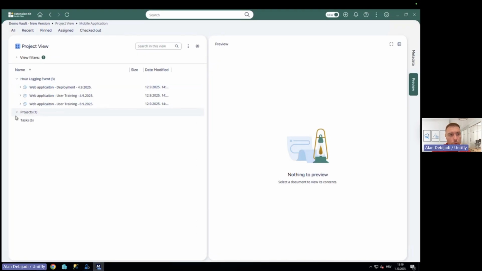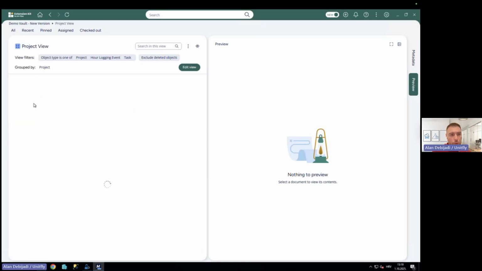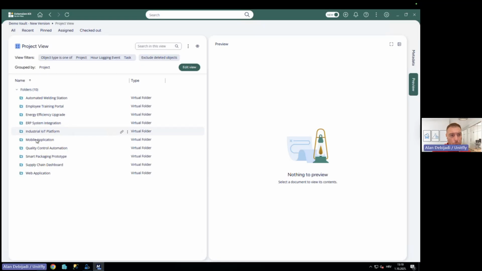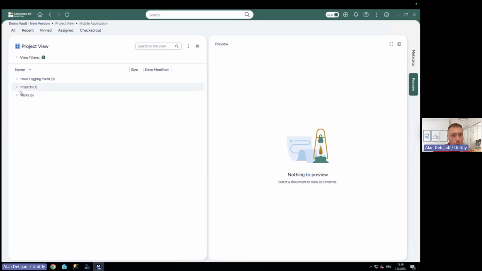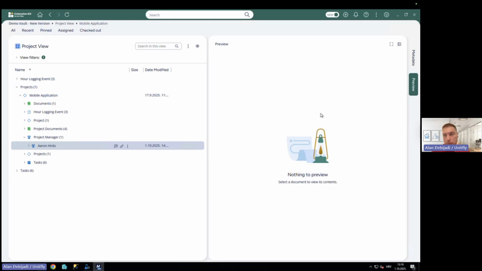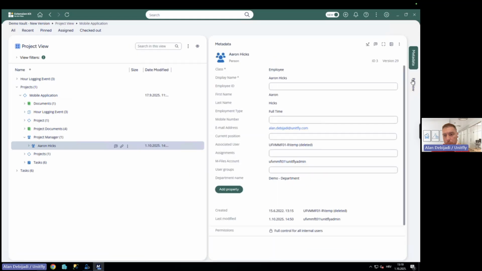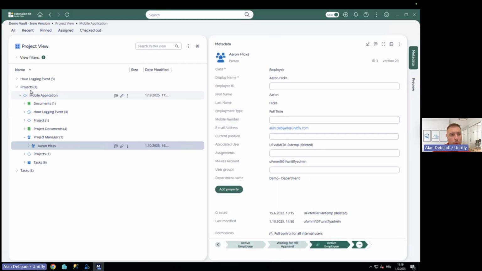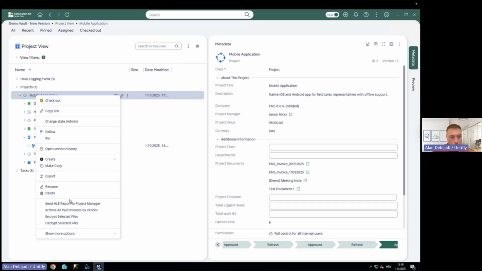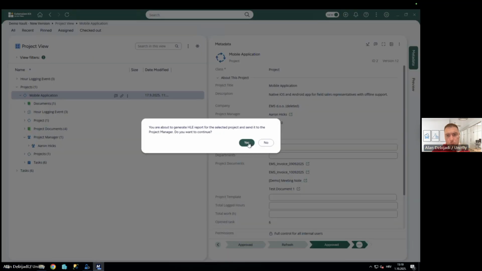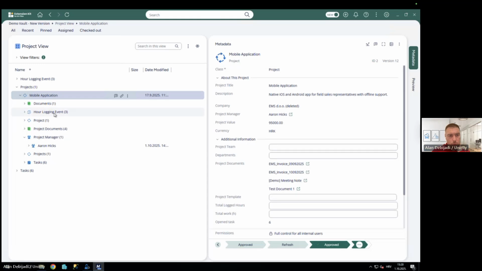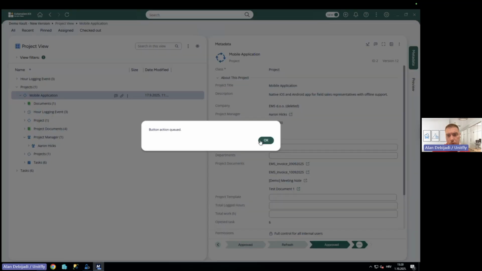So we can also check that. Project view. So let's say mobile application. This is our project manager. You can see that my email is here. So this is my email. So I will send this report to myself. Yes. Okay, great.